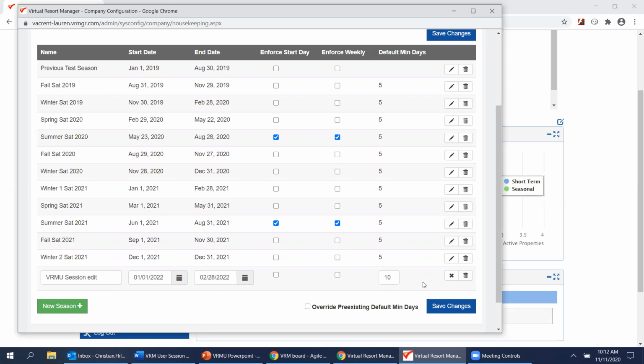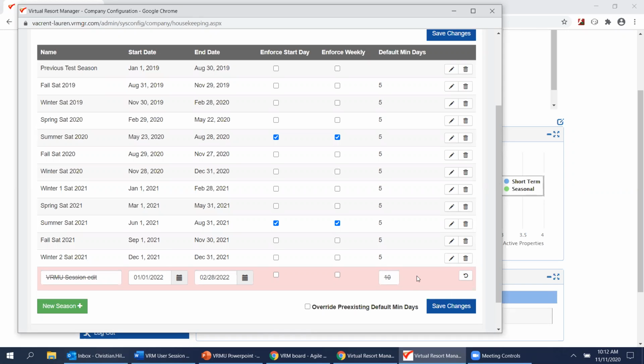You can also delete a season. And one nice thing about the Save Changes button is that I can come in here and select to delete my season. But I have not deleted this season from the system until I hit that Save Changes button. Once again, I know it sounds like I'm harping, and please don't think of it that way, but any additions or deletions of entries from the seasons grid, if you do not click the Save Changes button, will not take.